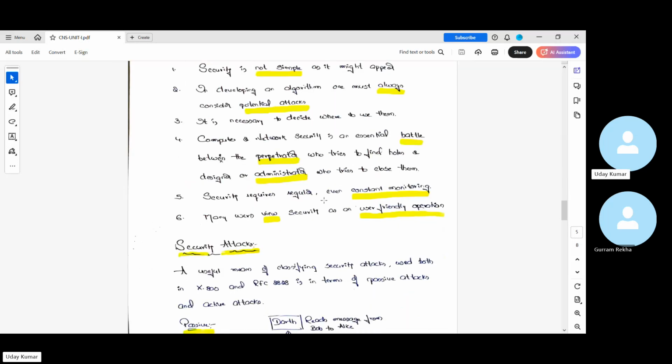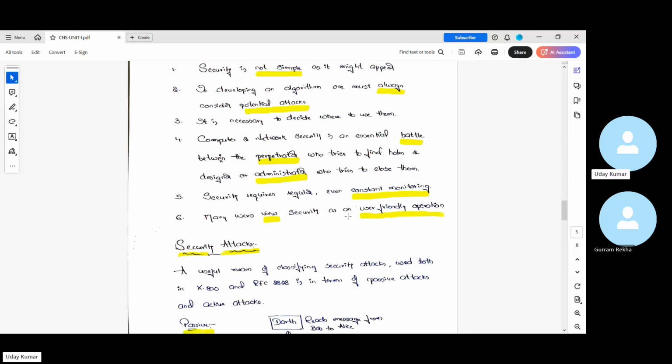And security requires regular and even constant monitoring. The example that I gave you is the JNTUH students. It's a tool that works daily, continuously, 24 by 7, right? It's a tool that is installed at the server level, in the application level. So whenever you open the JNTUH, it actually shows the logs where there are errors, and if there is any security breach, that is also printed, right?